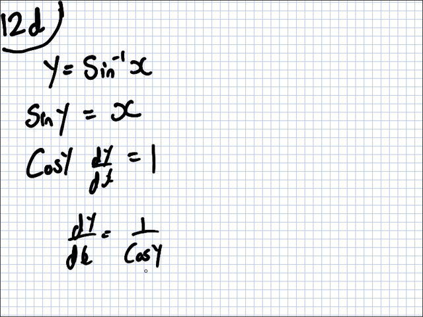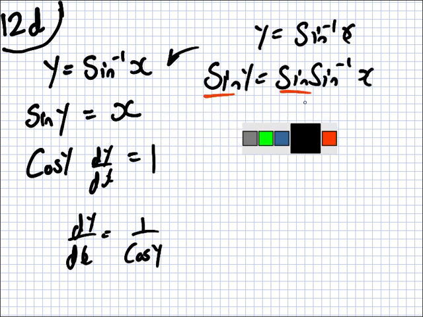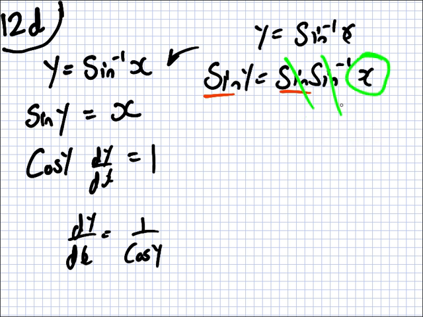We have sine minus 1, so we can cancel. Just to be clear, I had y equals sine inverse x, and then I put sine on both sides. I added a sine here and here. So the sine and the sine minus 1 cancel, leaving me with just the x. Is that what you're asking me, or something else?